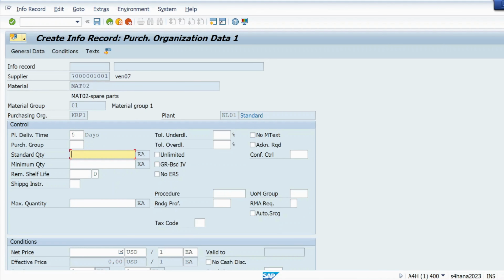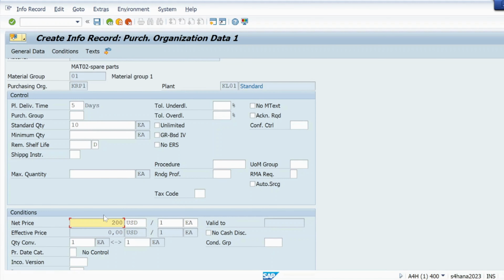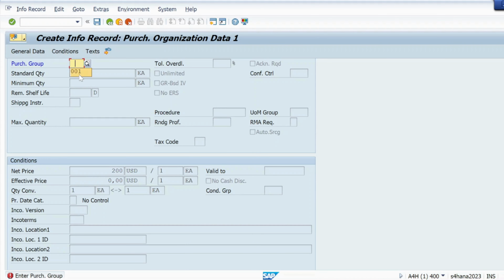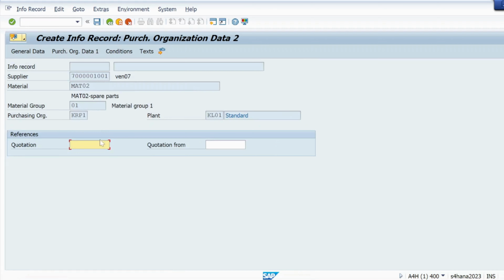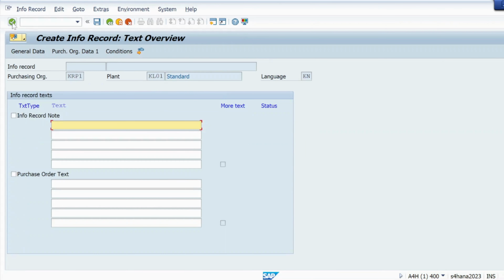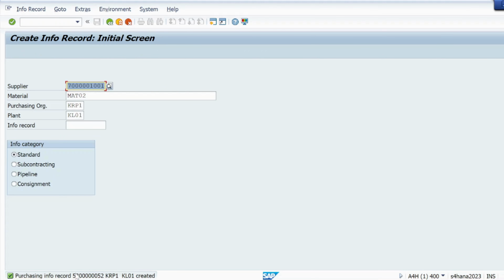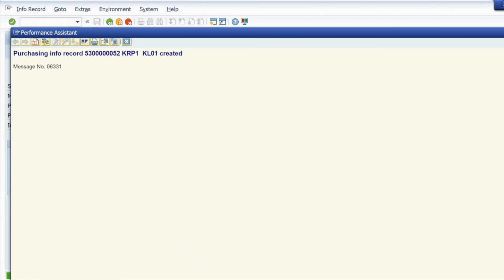Delivery dates, quantity, net price, enter. So this we have created, right?